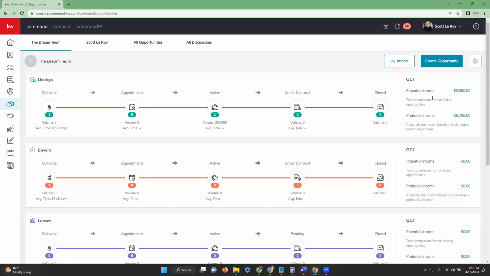Over to the right-hand side, you're going to see some GCI metrics. So you'll be able to see your potential income and your probable income. And these figures will change as your transactions move along these stages. So it's pretty cool. It is pretty interactive.